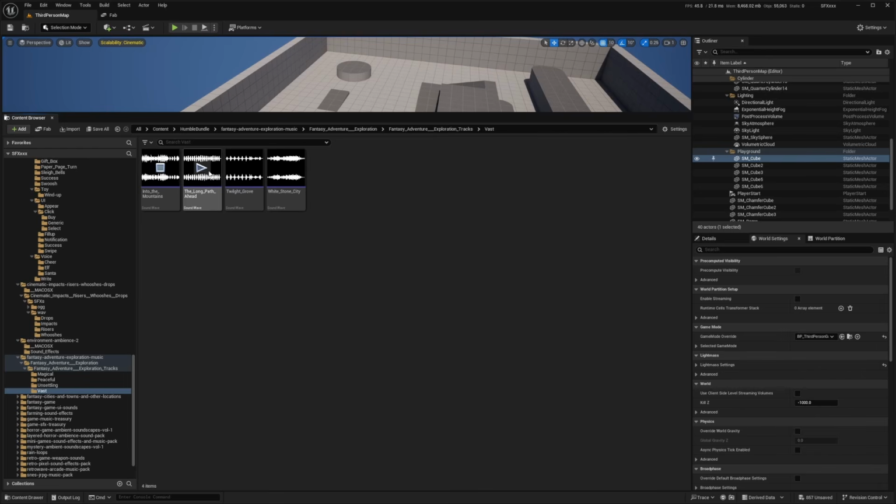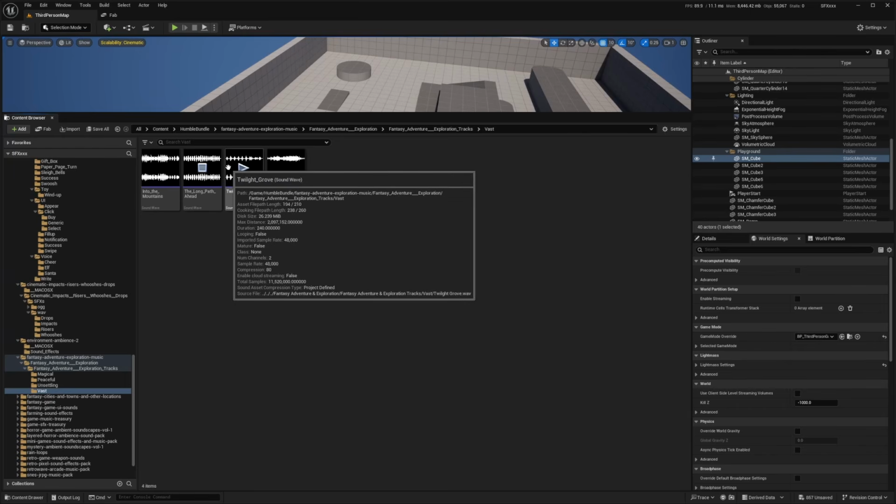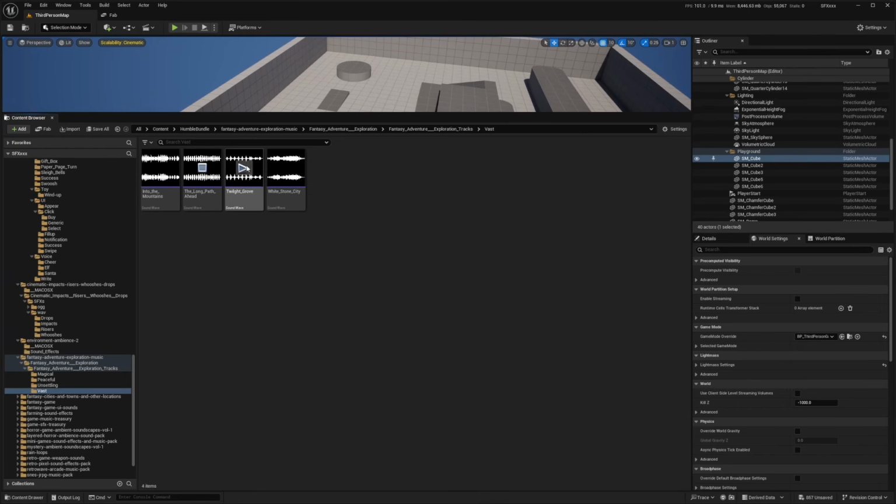So that's Into the Mountain. Now let's look at The Long Path Ahead. Twilight Grove. Whitestone City.